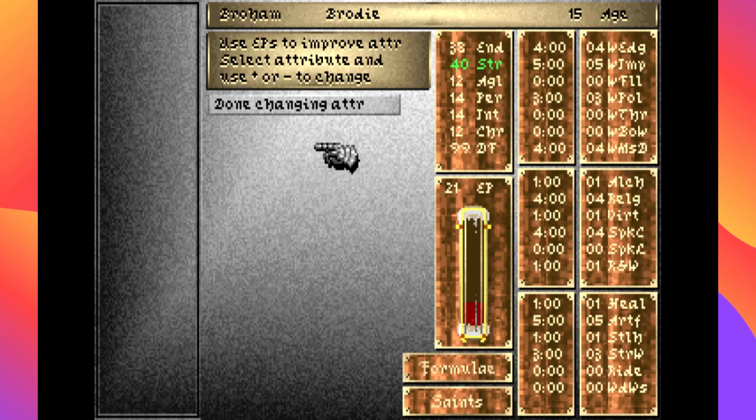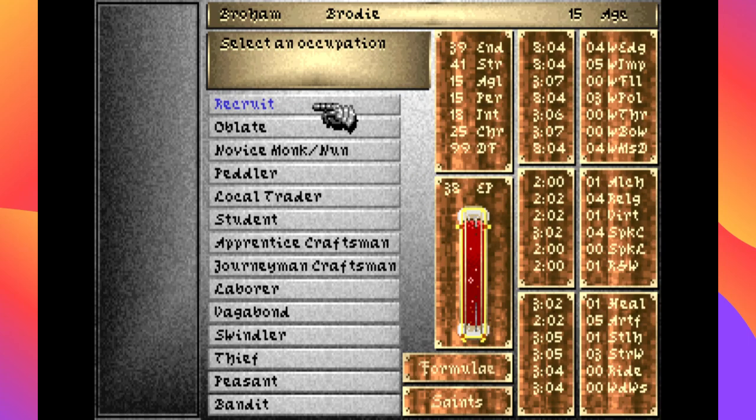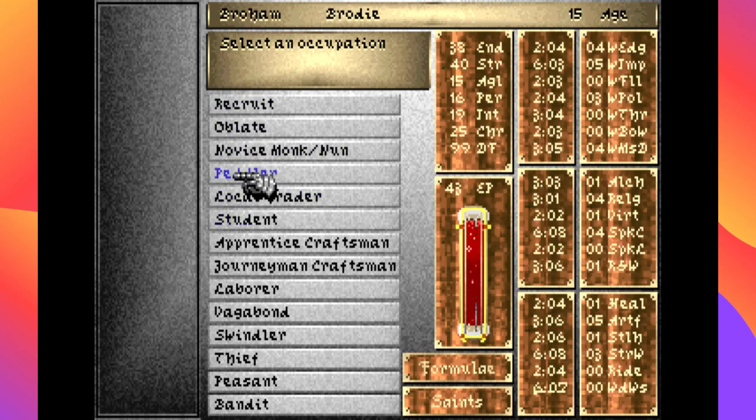Okay, so there's that, and then we wanna get agility up to 15. Charisma, we wanna make the highest. There, I guess. Perception, we'll give a little bit more intelligence. I guess that's good right there, yeah. Okay, so now here, we want to pay attention to the recruit. We don't want to make him... I think we want to go peddler. Yeah, streetwise to become peddler. The local trader, which one? Go peddler, slightly better. Local trader.